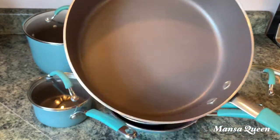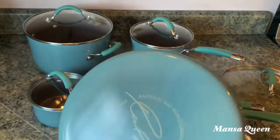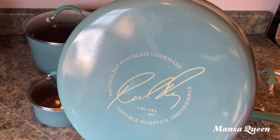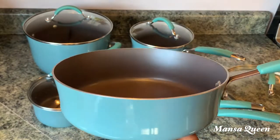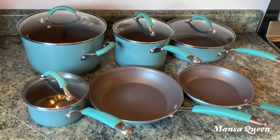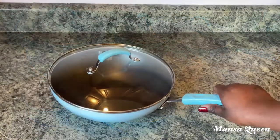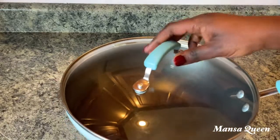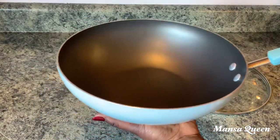This is probably one of the pots I use most. I love the wide surface area — it's a three-quart but the shape lets you put a lot more in it. That large surface area makes it very handy. Because I loved the set so much, I went back and got this Rachel Ray wok separately. It did not come with the set, so I bought it from Macy's.